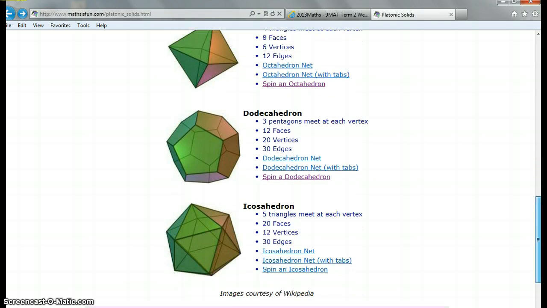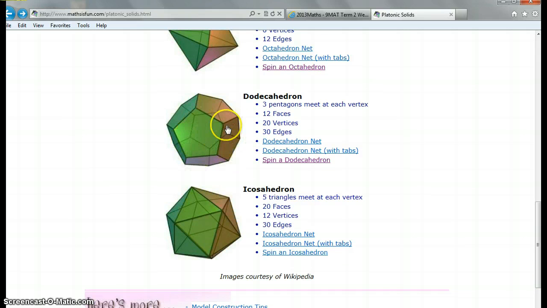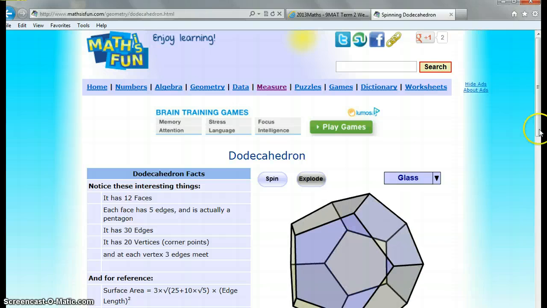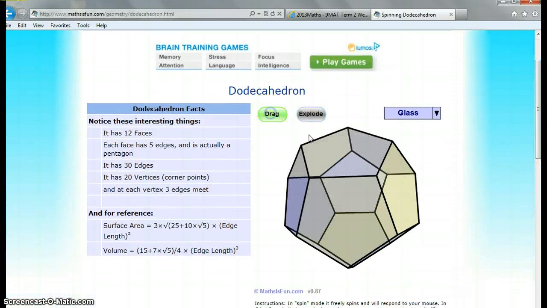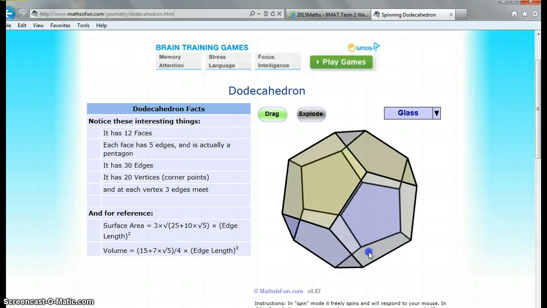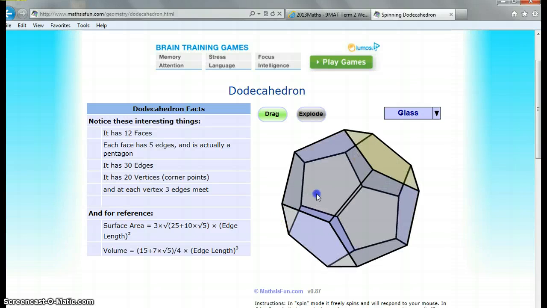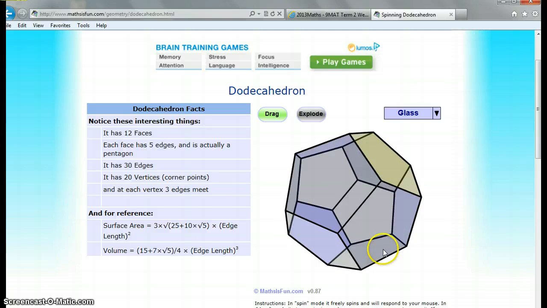Anyway, my favourite, the dodecahedron. You actually take a regular pentagon and you use 12 of them to make this dodecahedron. So if we look at the spinning dodecahedron, and I'll put the glass one there, you can see, I'm trying to explain, if I put on the ground one of the pentagons there, if you put any of the pentagons there in that same position, the shape would fill the exact same space. It's got that much symmetry in it. There's only 5 of them.